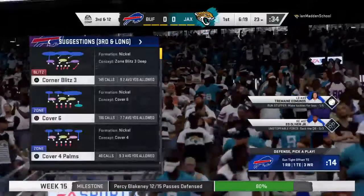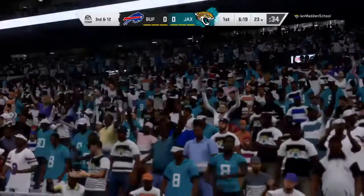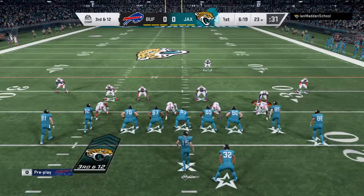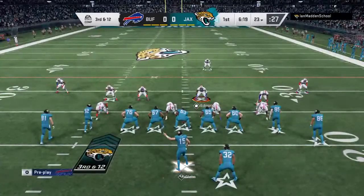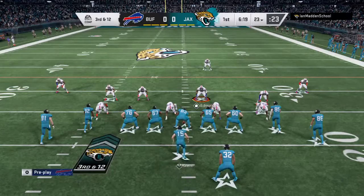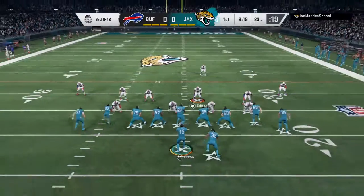Defensively here, you're facing a top-5 team in terms of points scored in the NFL. So when they're that high-powered, you've got to find a way to hold them under 20, because to me, that's the magic number. 20 points scored gives you your best chance to win. So if they're up around 24, 28, 30, they could be in some trouble. I think so, because then you turn it into a shootout, and that means your offense has to keep pace.